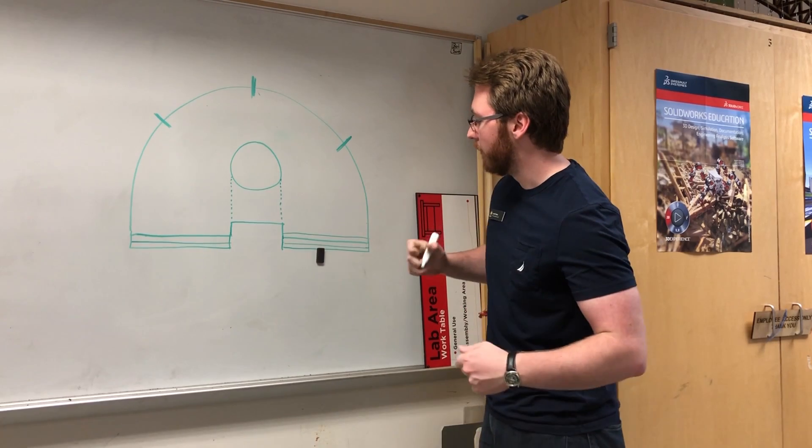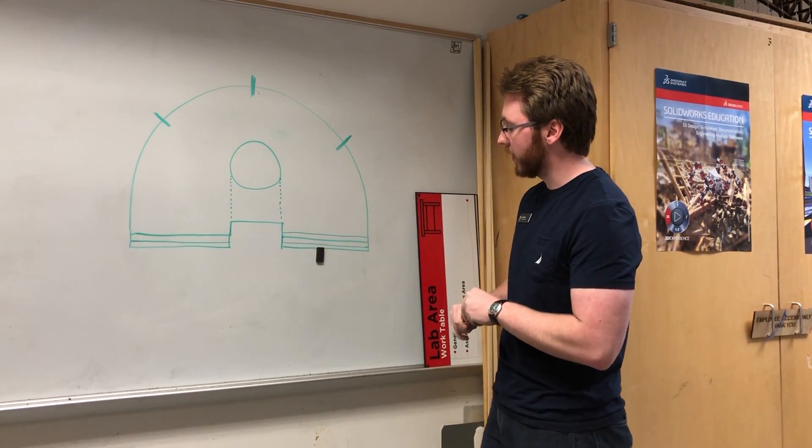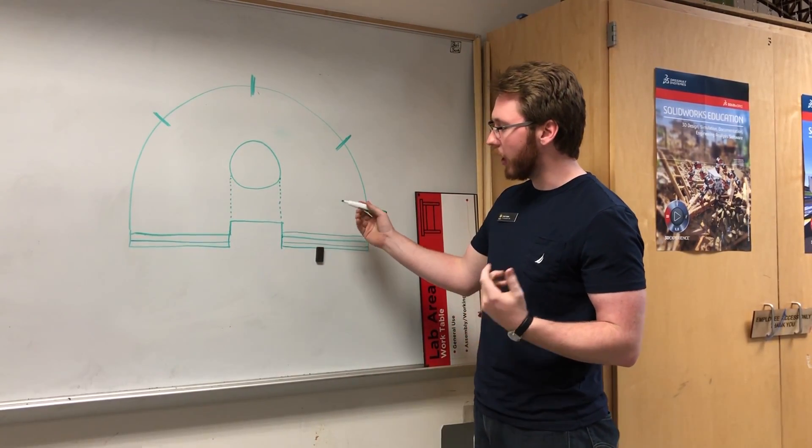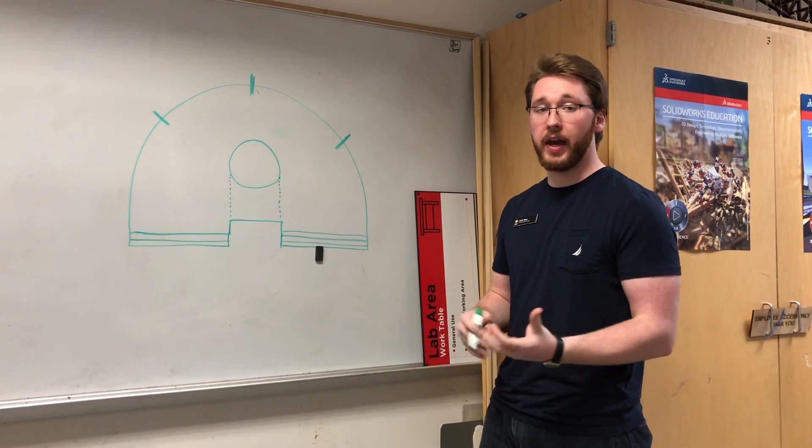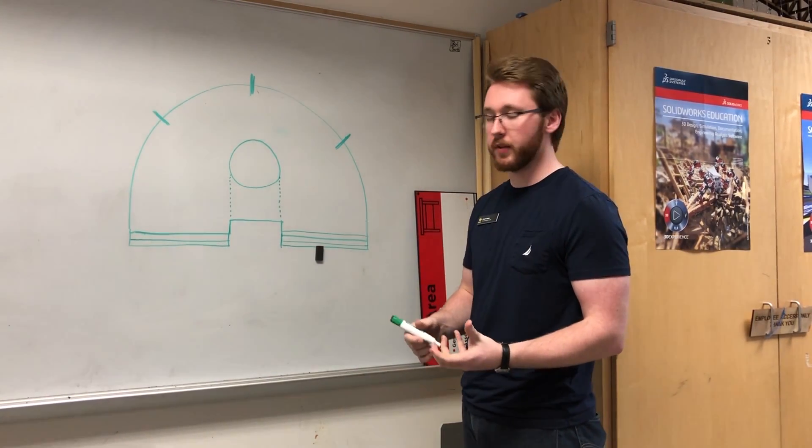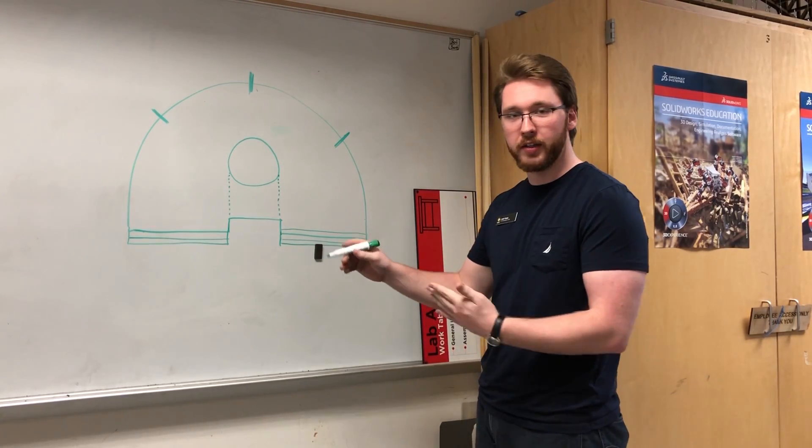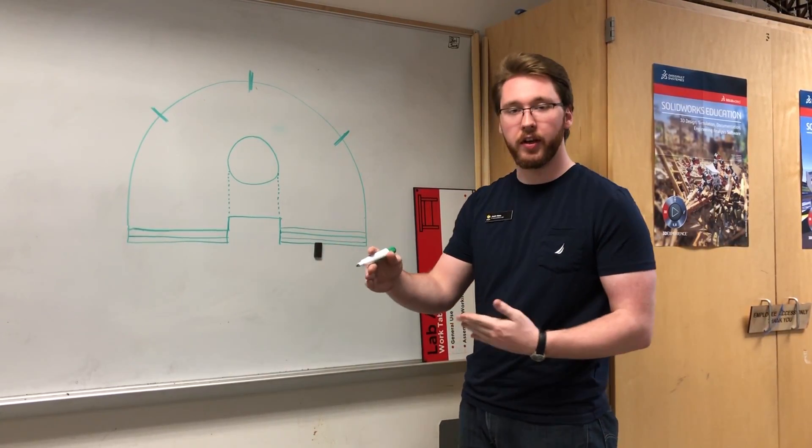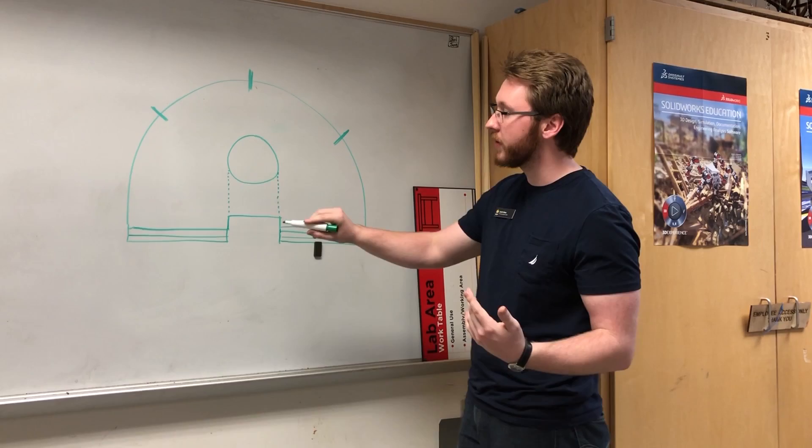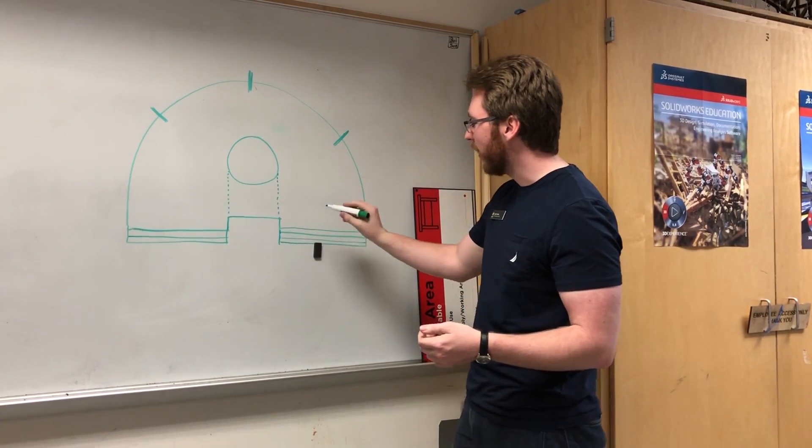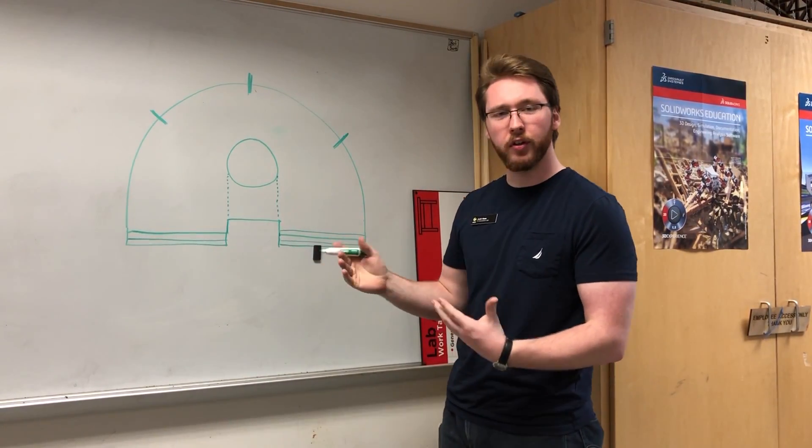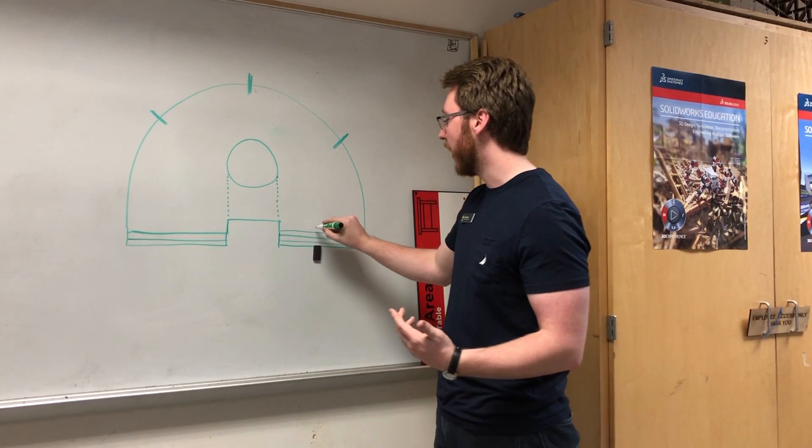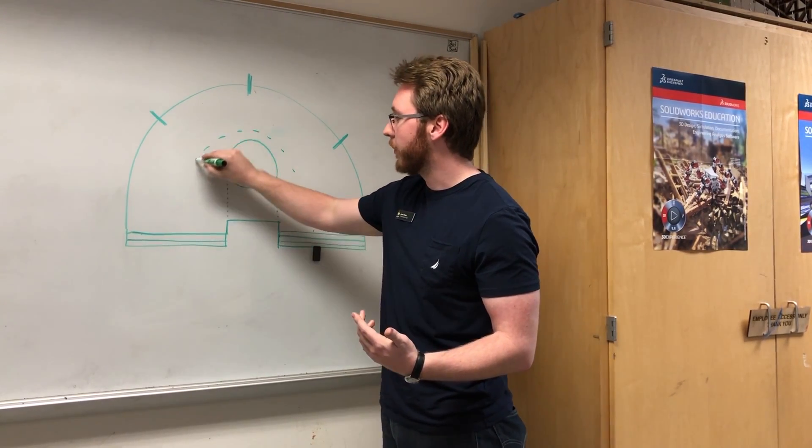So this is the reflection pond and the starting point is here. One thing people will try to do without an active control system is just angle the rudder. But it's really hard to do with the constant turning. It's really hard to get it to go around this because you're not really going in a full circle. It's more like an ellipse shape if you plot the desired path here.